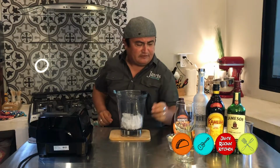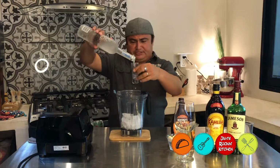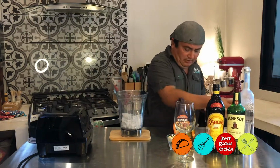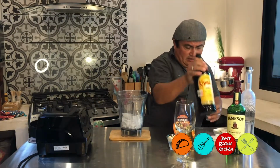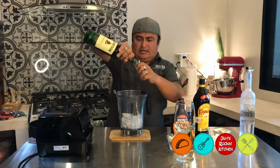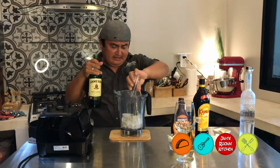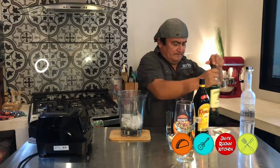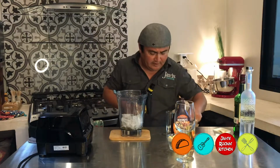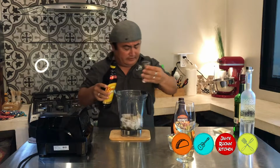And immediately right after that, we're gonna add a little bit of the vodka. We're gonna take maybe an ounce and a half, which is about this much, okay, vodka right there. Okie dokie. We're gonna use the same thing for Jameson, our Irish whiskey. All right, about the same, an ounce and a half. Okay, and we're gonna use only about half an ounce of coffee liqueur, just something like that. Okay, perfect. We'll just add it to there.